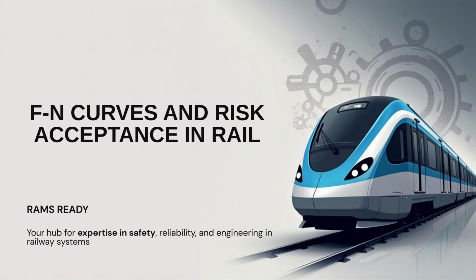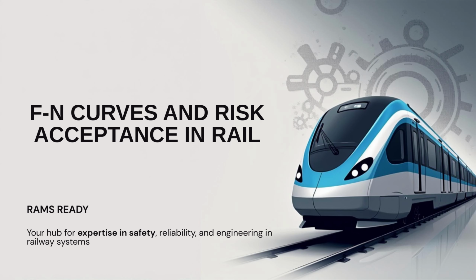Okay, so F is probability, N is number of fatalities. Minimal number, yes. So FN essentially tells you the cumulative probability of having accidents that result in N or more fatalities within a fixed time interval, typically a year. So F10 would be the chance of an accident killing 10 or more people in a year. Exactly. For example, if F10 is 0.001, it means there's a 0.1% chance in any given year of having an accident that kills 10 or more people. This curve provides a quick, intuitive snapshot of the overall risk profile of a system or operation. You can see at a glance how likely different levels of catastrophe are.